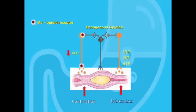One of the important factors that regulates this neural reflex system in the gut is the endogenous opioid system. Endogenous opioids, such as the endorphins, are released mainly in the CNS and can bind on delta, kappa, or mu receptors. The delta and kappa receptors in the CNS are important in visceral pain sensation. The mu receptors are found in the enteric nervous system and, when activated, function as an endogenous brake on the peristaltic reflex. The peripheral binding of an opioid drug on the mu receptor has the same inhibitory effect on gut motility. Not only does opioid-induced mu activation significantly reduce peristaltic function, especially in the colon, it also results in increased fluid absorption from the gut. So patients with opioid-induced constipation have hard, dry, infrequent stools.